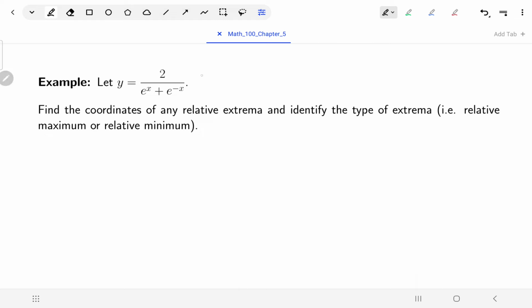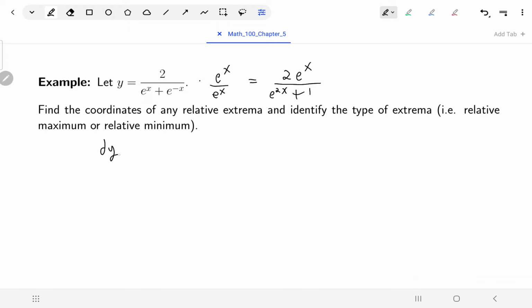So one thing I could potentially do might be to rewrite this function. I won't be able to rewrite it so that it's no longer a quotient, but if I were to multiply top and bottom by e to the x, then on the top I'd have 2e to the x. E to the x times itself would be e to the 2x, and e to the minus x times e to the x would just be 1. So I'll still have something where when I differentiate it, I'll have 2 in front, but I have a much better chance of remembering the 2 in front than remembering the negative or not losing it along the way.